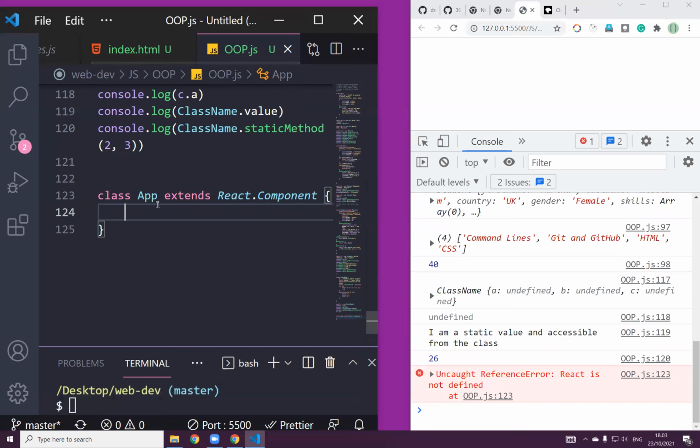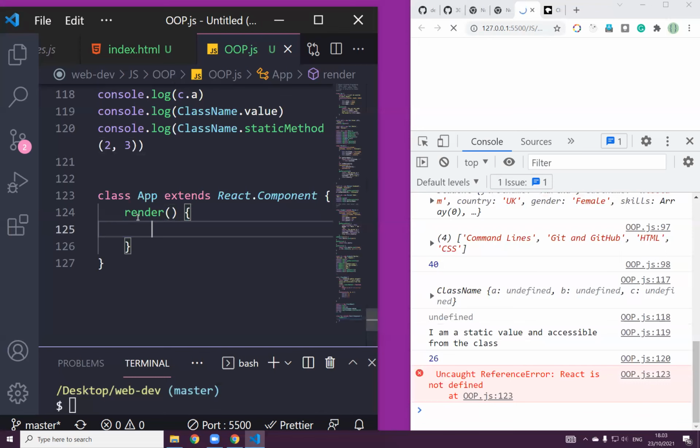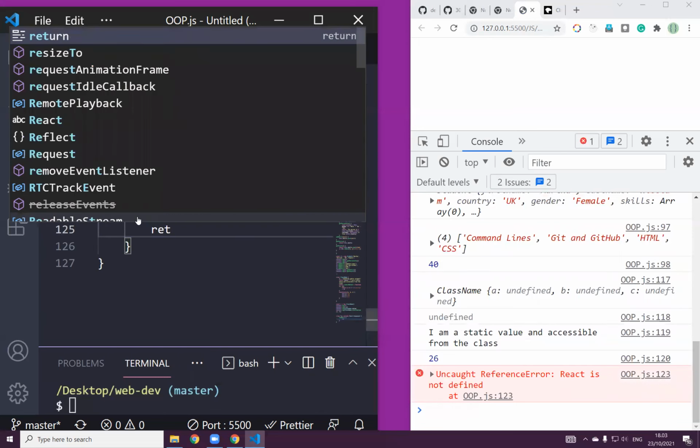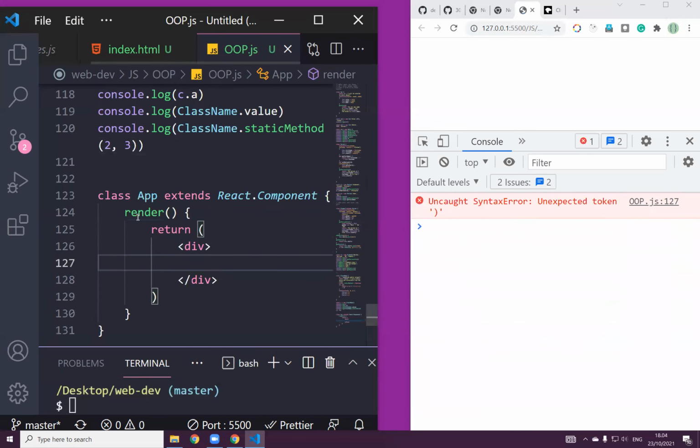The name of the class is App, and this is the child class of the parent React.Component. In React, we have this built-in render method, and we have to return JSX, for instance a div, and you can say h1, I love React.